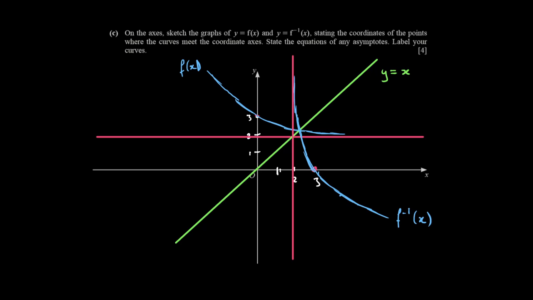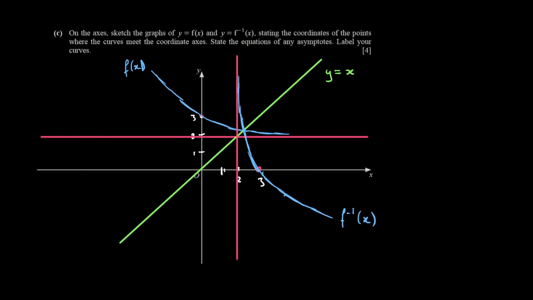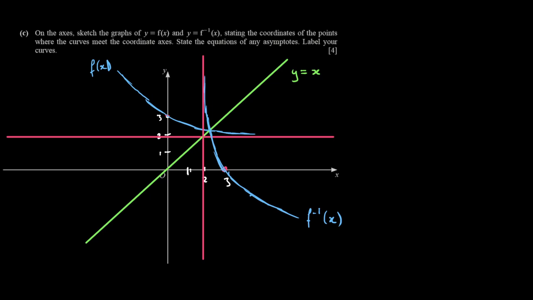Now, having said that, I think it's a good idea to think about this in a couple of ways. So I'm going to do one other thing, which I think is always helpful, which is to think about the domain and the range. Okay, so that's one trick. And we're going to do that for both f and f inverse. So for the original function f, we saw that the domain was all of the real numbers and that the range was y is greater than 2.